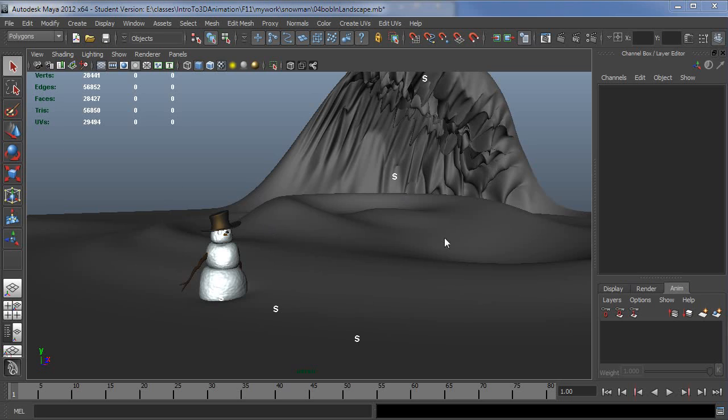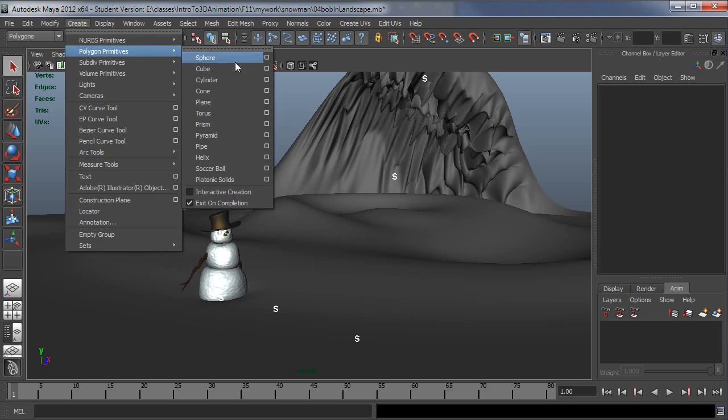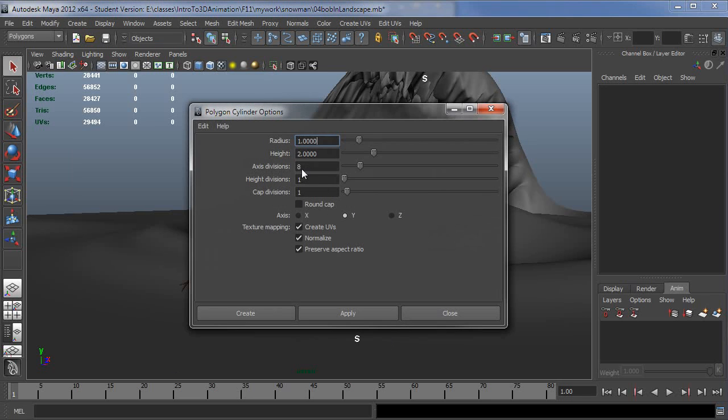So what I'm going to do is set up an environment that is just big enough to contain this whole thing, and I'll just use a cylinder to do that. It doesn't have to be highly tessellated because it's not going to be shaded, so you won't see any of the typical stuff that you would see with a low poly cylinder. It won't have any edges or facets or anything like that. So it can be low here, and that just makes it easier to edit.